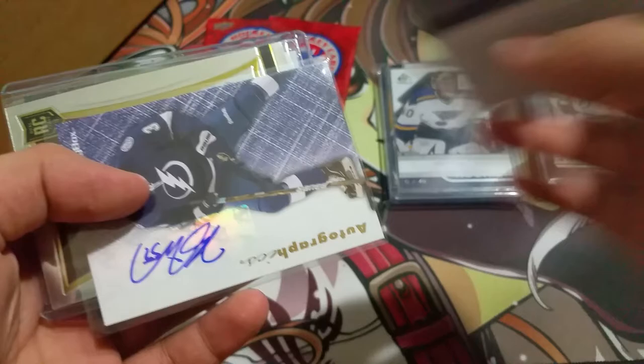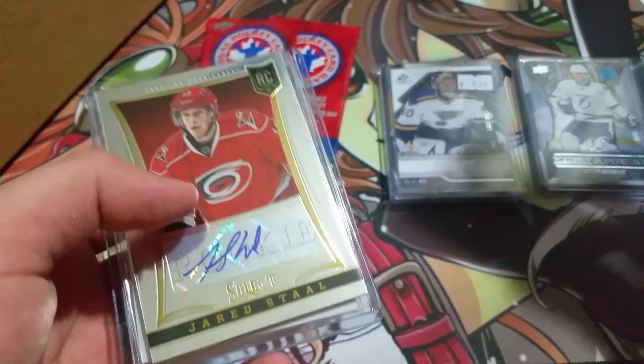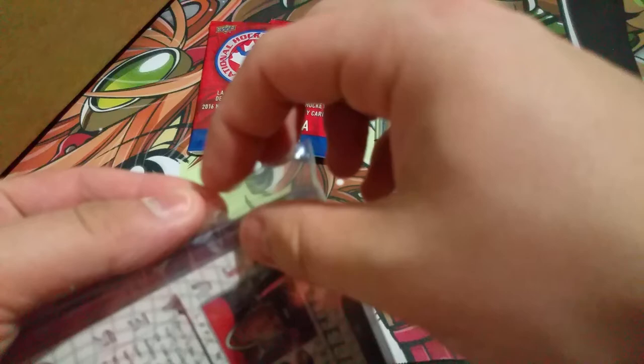Oh man, which Lightning is this again? Oh. Yeah. Keith Aulie. Probably pronouncing that wrong. Then we have Jared Staal, which is numbered 337 of 399. And Justin Falk auto from Absolute Hockey. Go with this one with Hedman on it. Oh, yes. Eliáš cards. I miss that guy so much.